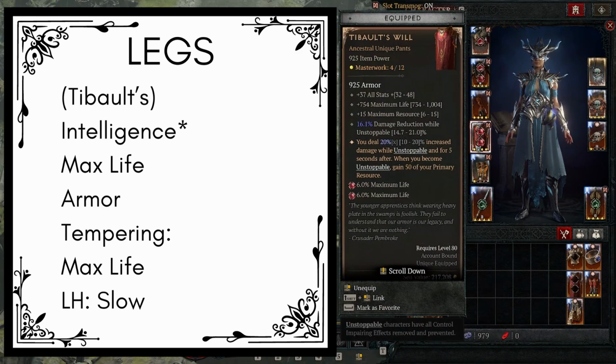We get all stats, max life, max resource, and damage reduction whilst unstoppable, but also we deal 10 to 20% increased damage while unstoppable and for 5 seconds after. When we become unstoppable, we also gain 50 of our primary resource. We're going to try and masterwork the max life.